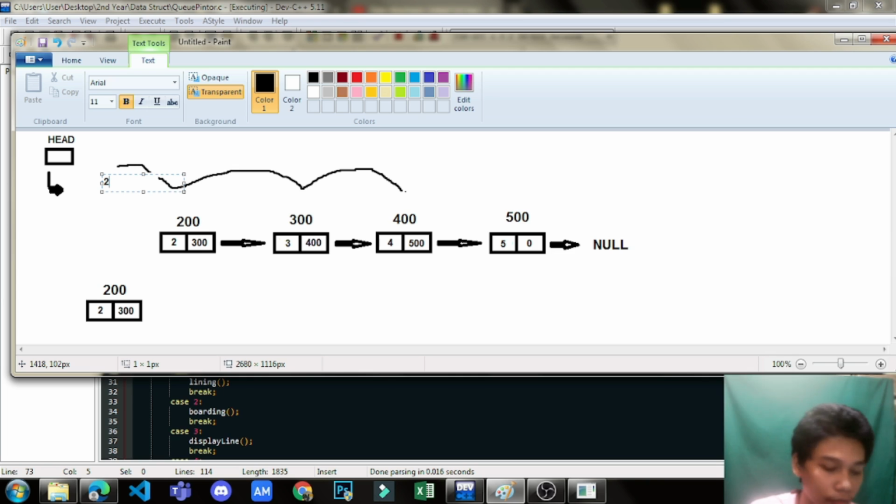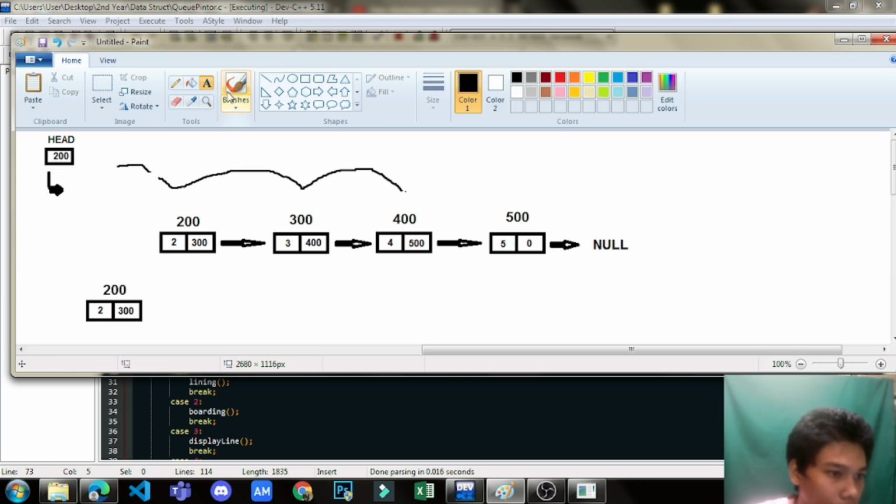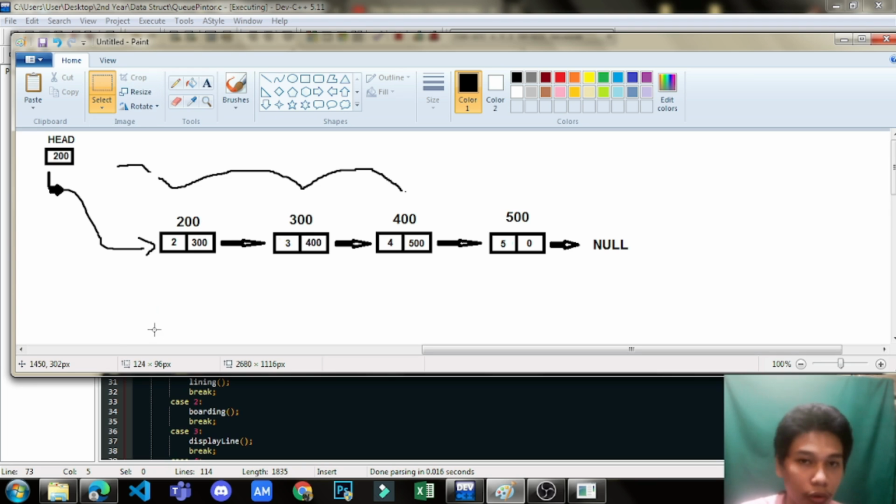The new pointing address of head will be 200, pointing to the next node, which is the second node before, with the data of 2 on the address of 200. So after the first line is done, it will simply delete the first node, then until it gets to your line info. So next step, it will just simply repeat the steps until it gets to your line info.